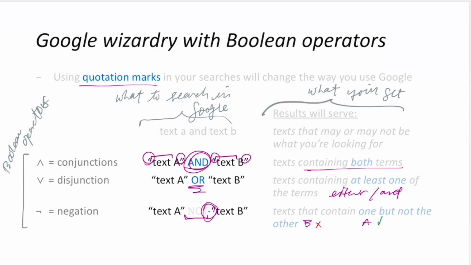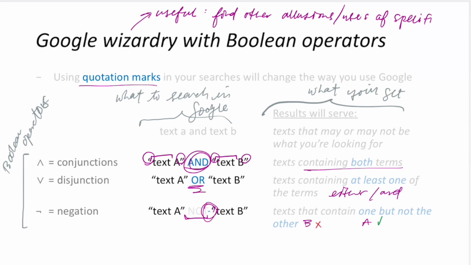So using this kind of technique is really useful to find other illusions or in particular other uses of a very specific phrase or set of words. It's also really helpful when you want to exclude results from your search results. Maybe you're getting all these results that aren't relevant, and all of the non-relevant results include some other specific string of text or words. You can exclude all of those specific strings or words from your search, and then Google will filter out all the riffraff and really actually serve you what you were looking for in the first place.